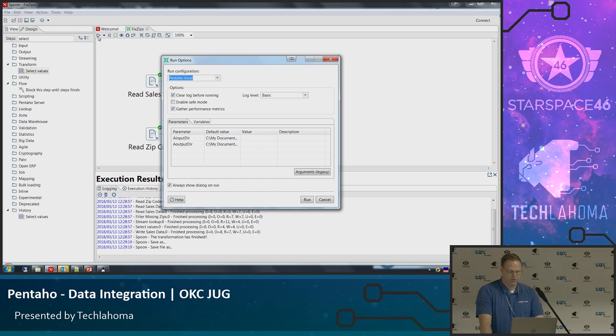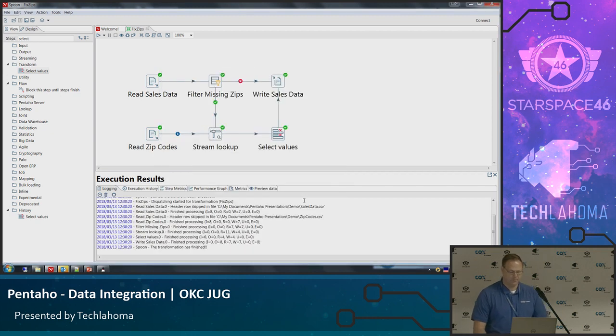Now remember I told you at the run configuration you could change the path. So when I do a run, these are the 2 parameters here that I have set up initially, and it allows me to change them at this point right now. I can change the value to something else. So if I did all my development working in this Pentaho presentation demo folder, but when I go to run it, if I wanted to point it at another set of files someplace else, I could change the path right here. Since I'm going to use the current path, I don't change it at all, and I just run it.